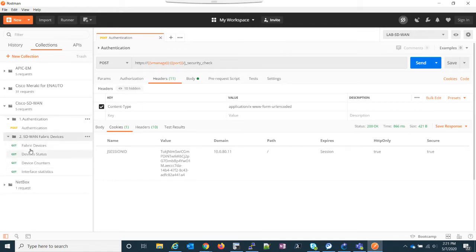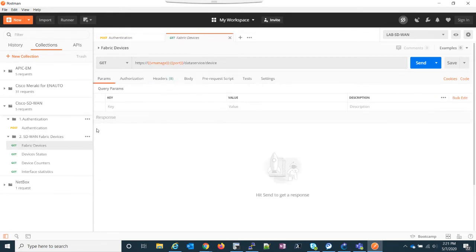And this cookie will be used for us to make more API calls. So I have a couple more here. You could actually get these from Cisco, and I'll go ahead and put them in the description as well. But let's go to Fabric devices. Now we're using get, and we're using vManage port data service /device.